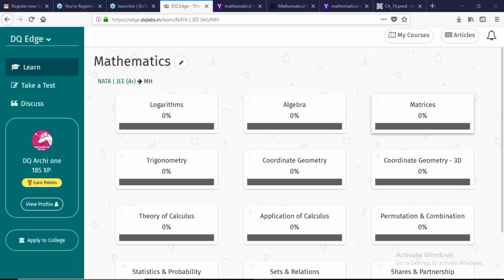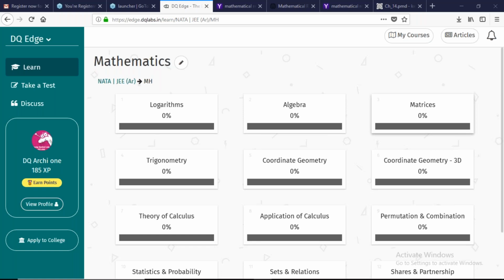You don't have complex numbers, you don't have vector algebra, and you don't have binomial theorem for NATA. Please don't spend your time learning all these. Maybe vector algebra, since you had it in the 12th standard, the knowledge that you have is more than enough. Got it? And concentrate and try to work on sets and relations and mathematical reasoning first, because that is under your aptitude. You can at least get it right. And then play with your strengths, work on all the topics that you're very comfortable and very confident in, where you can properly score.